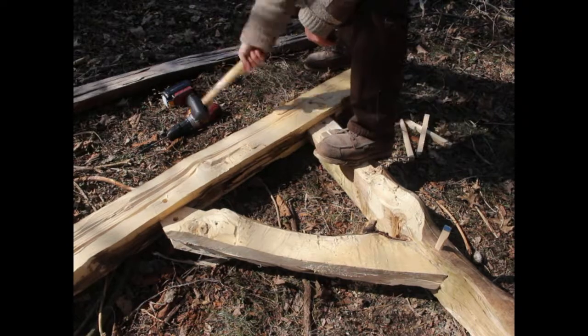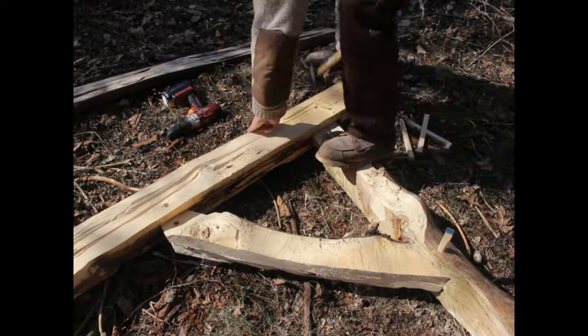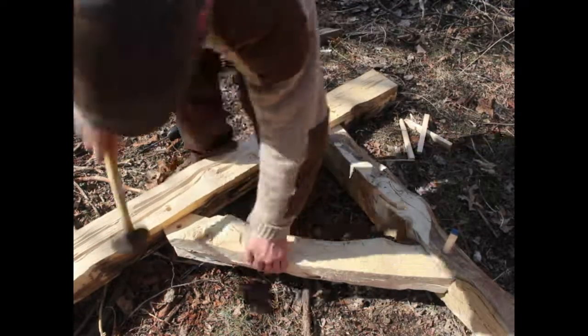Those are pins. Those are going to be driven into holes that are drilled with a little bit of an offset to help draw everything together, called draw bore with a pin through it.